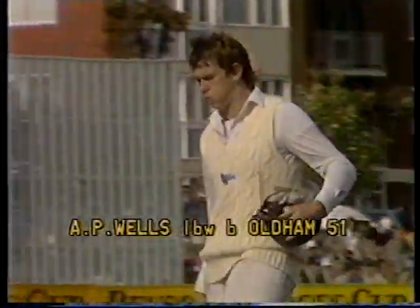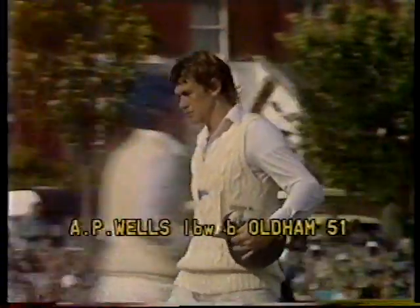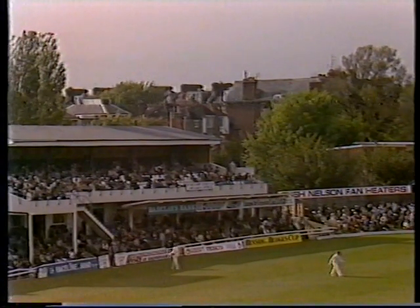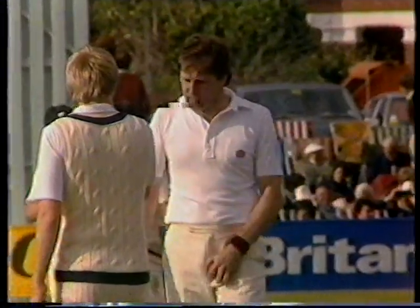Well, that ends a pretty good partnership between Wells and Greg. They put on 61 in just 66 balls. So 145 for five now. This is the chunky figure of Ian Gould coming in.